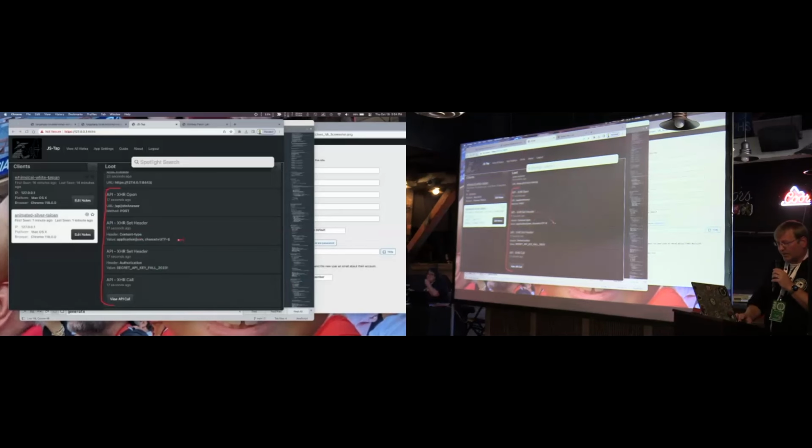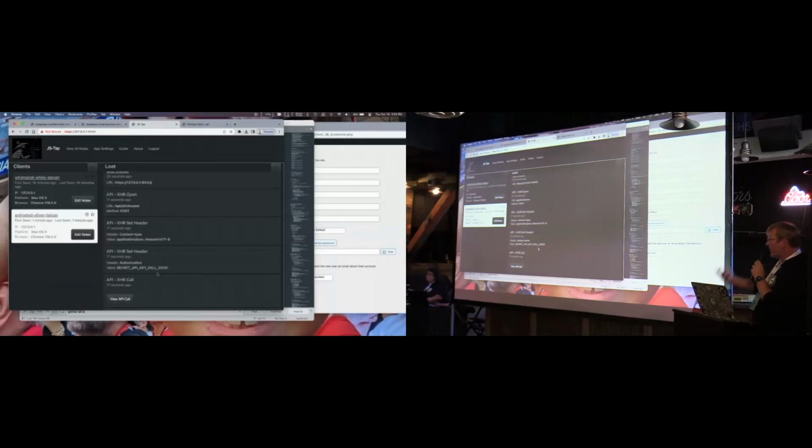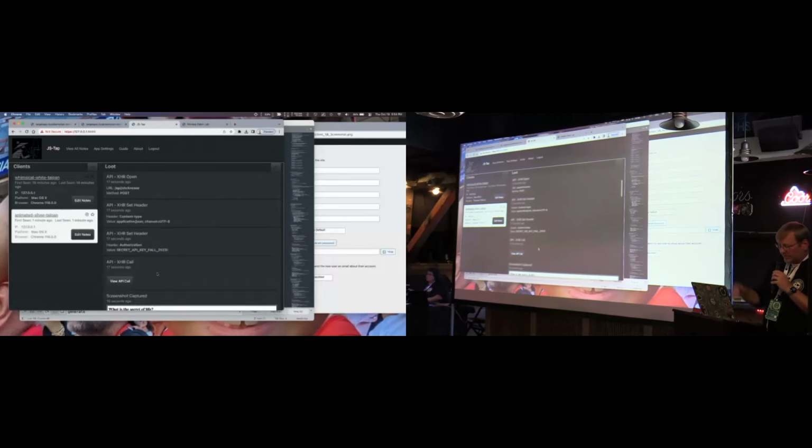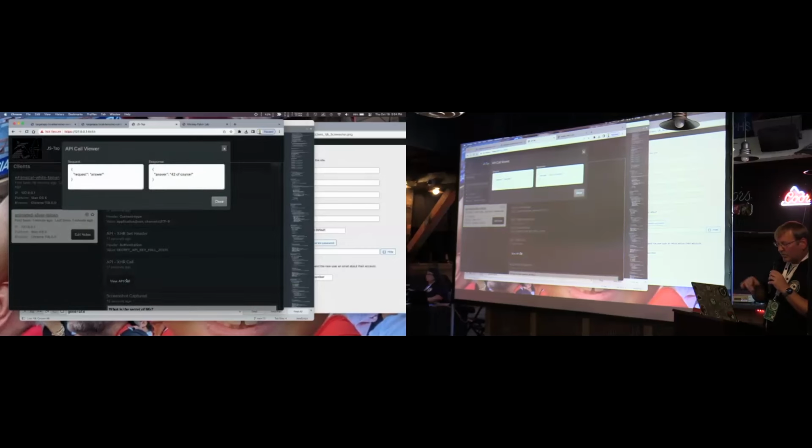Now this one is not interesting, but this here is our authorization header. So we have snagged it off the wire, and we've snagged it out of storage. Now once the application has configured its API call, it's actually going to send packets, right? It's going to send data up to the server and hopefully receive something back. Those are tied together here, so we can see the request body that was sent to the server and whatever came back from the server.